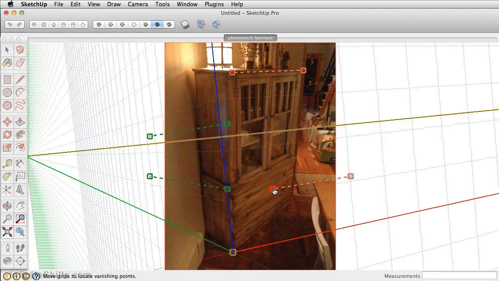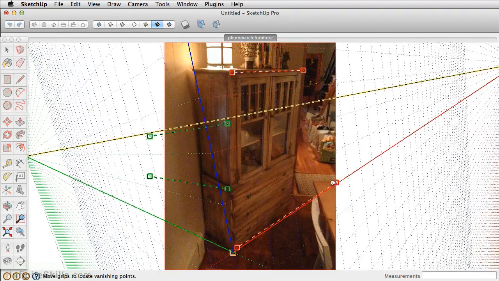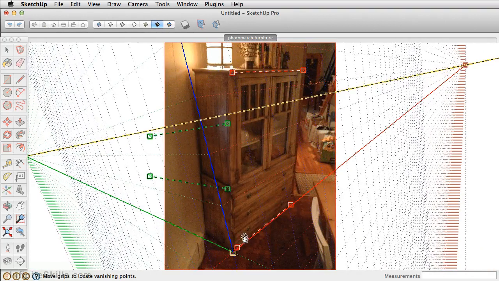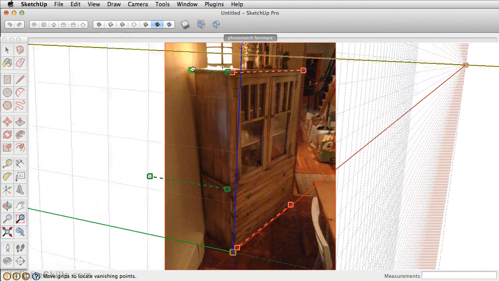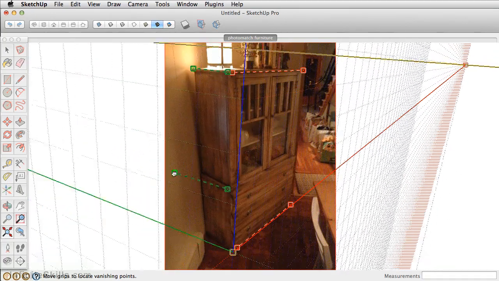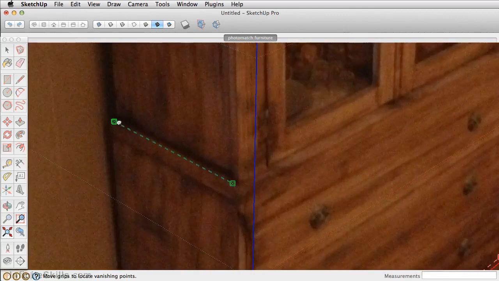The trick with the perspective bars is that you want them to be lined up with each other so that they're parallel. So we know that this location here is parallel to this location here. We can click and drag the green axes, perspective bars, and place them along the side here. You can zoom in if you need to get a little bit more precise.